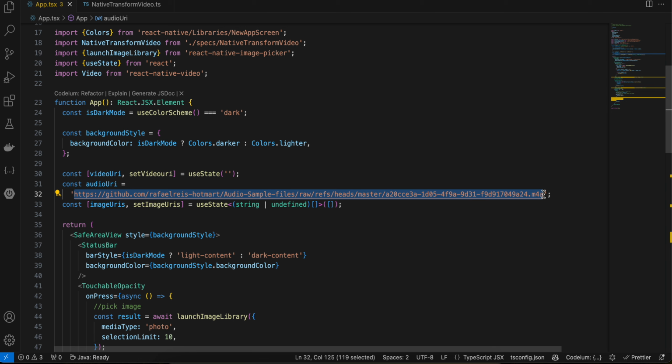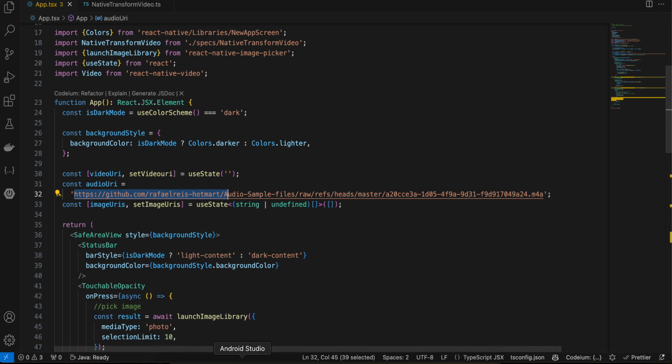However you prefer picking audio in React Native, you can use that library, just like we are picking images using React Native image picker. You can use whatever library you feel like, and instead of this particular URL it will be a local audio file URL. That's it. Nothing else will change in the code. So yeah, just giving a heads up.